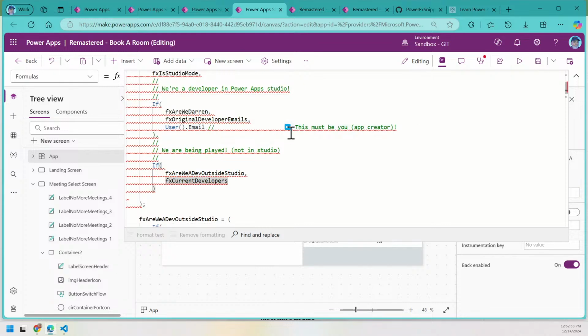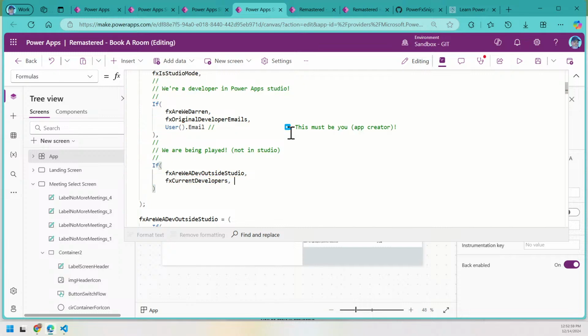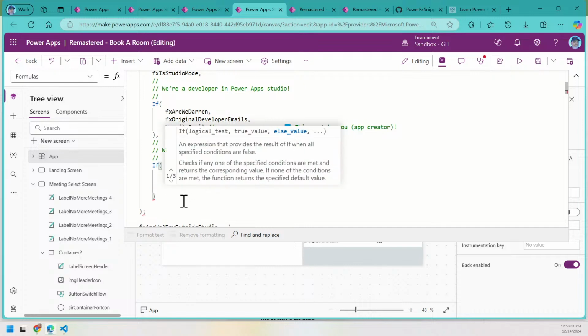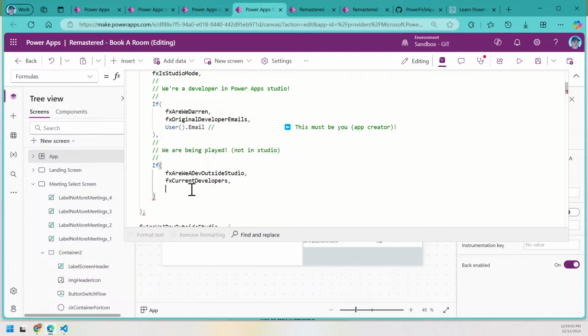Now, on the else block here, we still need an email. So at that point, should we send it to somebody?